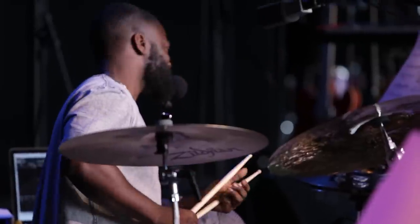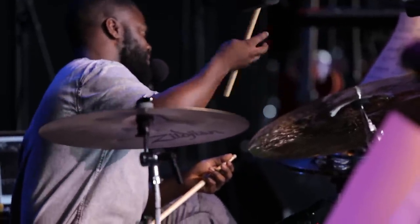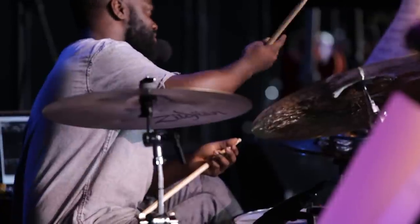So you train the laptop. I remember in rehearsal yesterday, since this isn't your kit, you actually had to train the laptop to recognize the specific sounds that these drums make. Yeah, you have to train it to know what it's like when you're hitting particular regions of the drum, what type of vibration that will create so that the computer can read it.